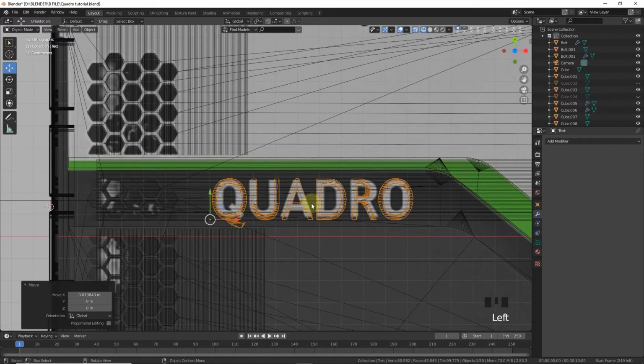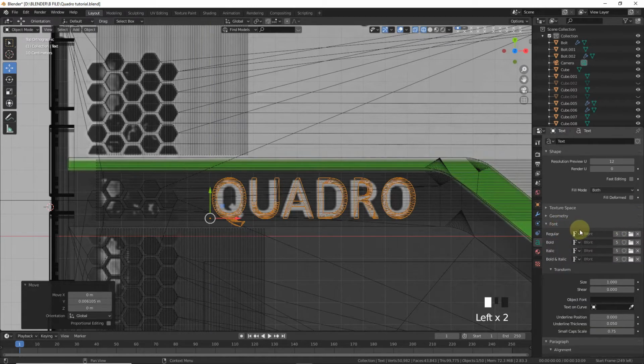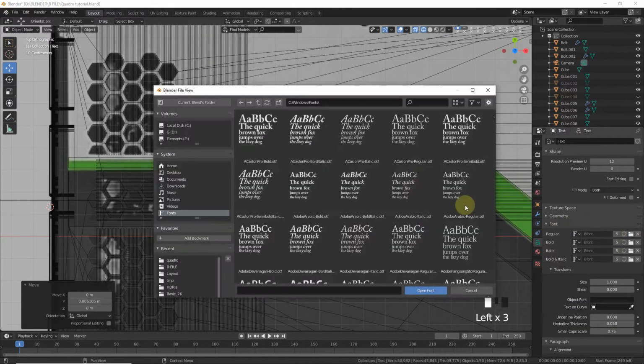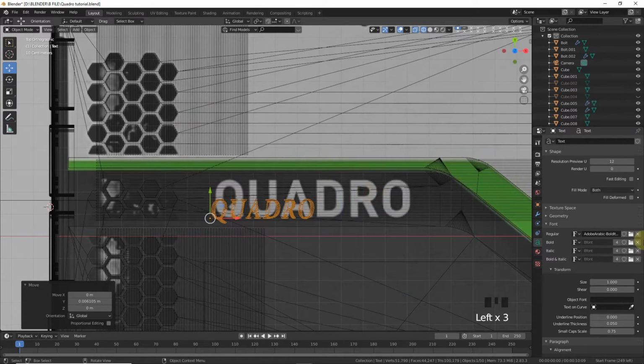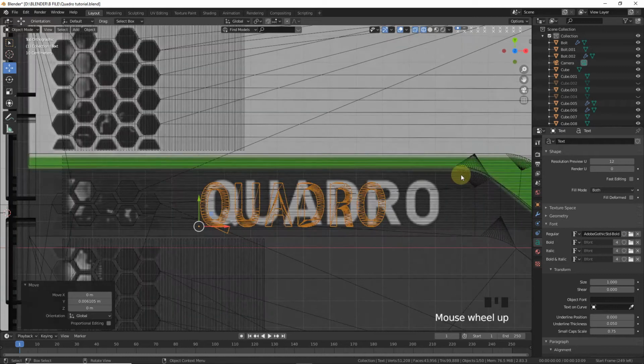Okay, and go to here, character spacing, something like this, and change the font if you like. Okay, I think this one is fine.